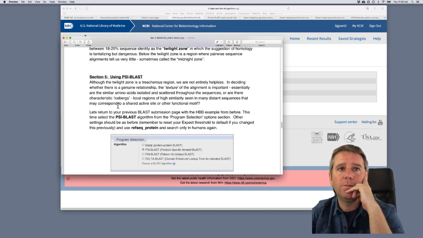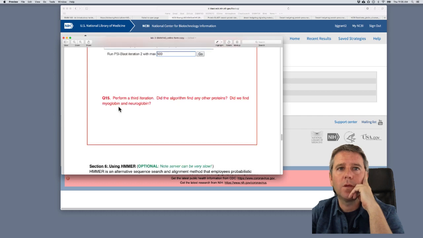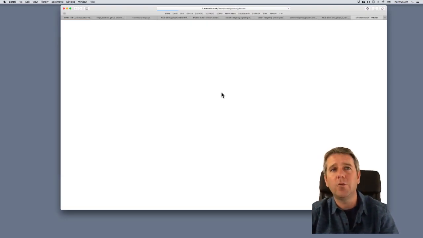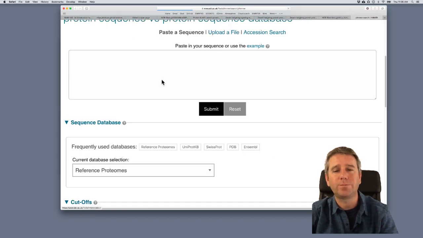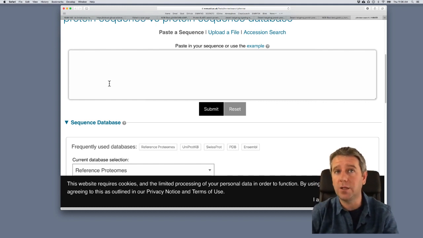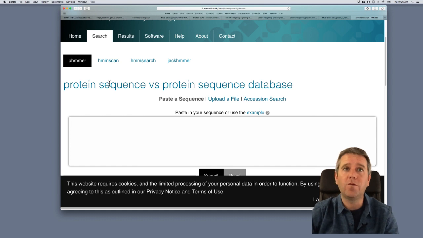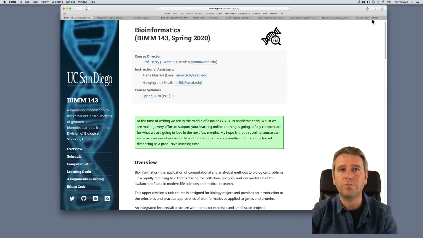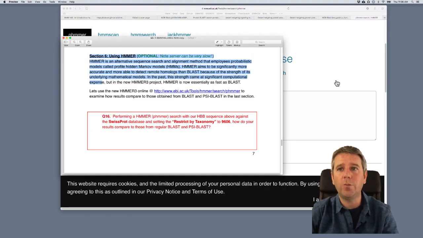So this is SciBLAST. And then we have one, given the time, I'm going to leave this as an exercise for you to do. This is HMMER search. This might also be a little slow given how the web's performing here. This is another method that's going to be more sensitive than regular BLAST. It uses a probabilistic model of sequences underneath called a hidden Markov model. We're going to take our sequence from our workbook and see if we can find those distantly related proteins.